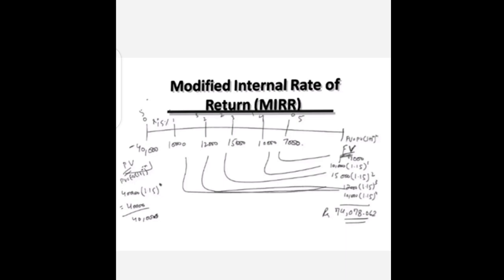So for present value, we will sum up all, and it will be 40,000, as we are investing 40,000 today. 0 represents today. And for future value, we will compound it one by one, like 10,000 with (1 + 0.1) power 1, then 0.15 power 1, and 15,000, and so on. And then we will sum up all. We will come to an end that the future value at 5 years will be 74,078 rupees and 62 paisas.